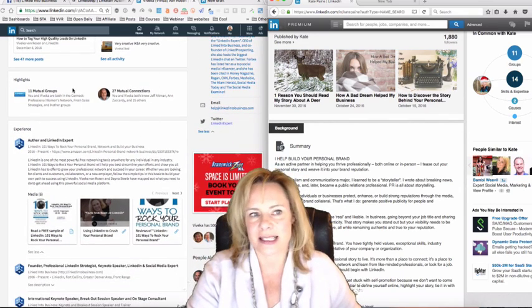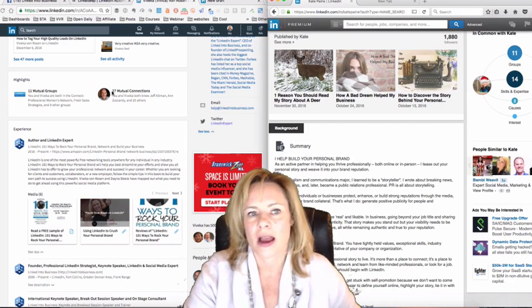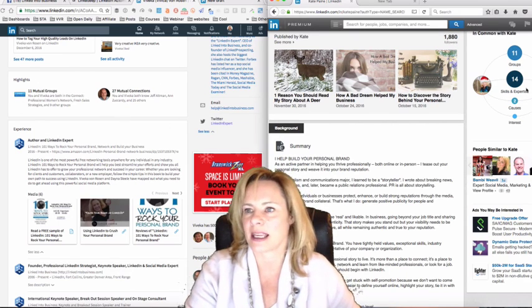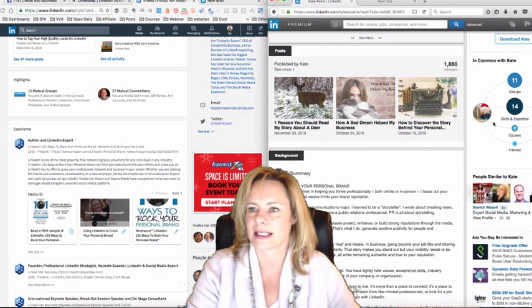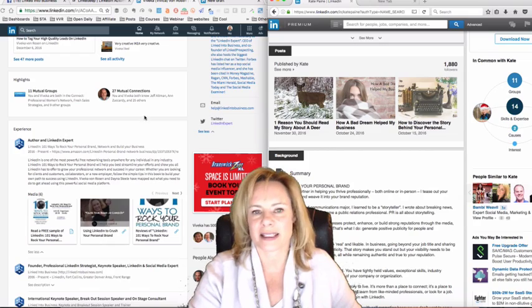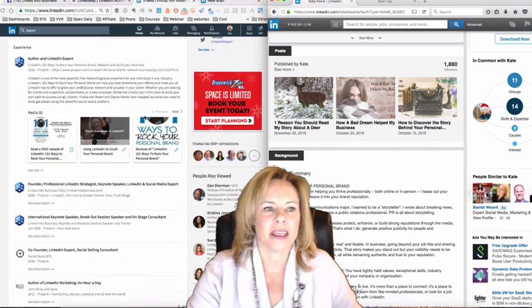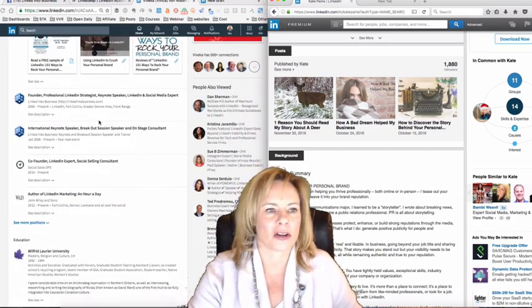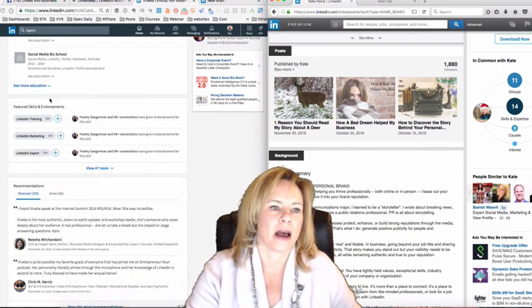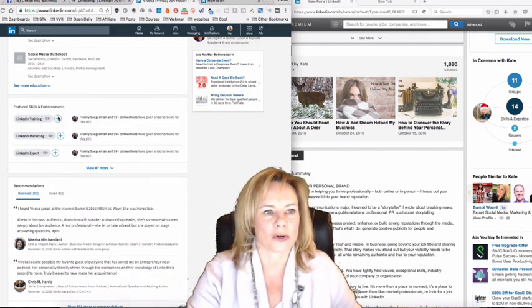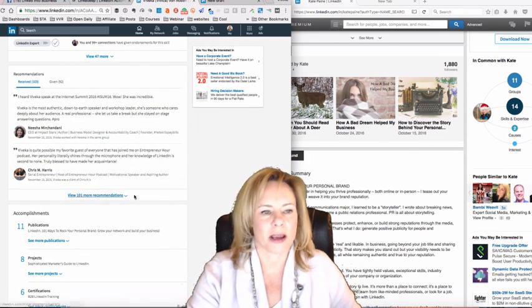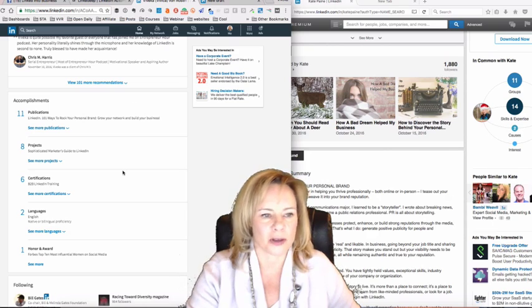There's some highlights, groups that you share, common connections that you have. I really like this. This was the in common section over here on the right-hand side. This is awkward to me. I much prefer the highlights section here. Experience still looks pretty much the same. Education looks the same. Endorsements, and of course you can endorse people over here as well. So that's nice. Your recommendations are in there, accomplishments.